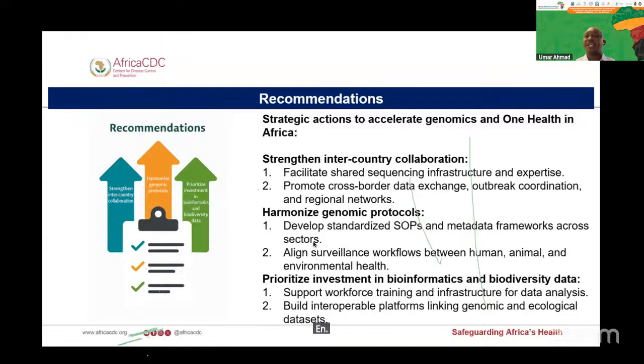So the basic recommendations, the way forward after looking at the challenges, is to strengthen the inter-country collaborations. As we understand, most countries are not really collaborating with one another, even though they are neighbors. So facilitating the sharing of sequencing infrastructure and expertise will help in strengthening collaborations inter-country and regionally, promote cross-border data exchange, outbreak coordination, regional workforce, regional networks, as well as harmonize genomics protocols.